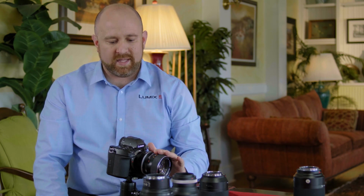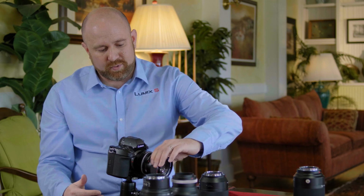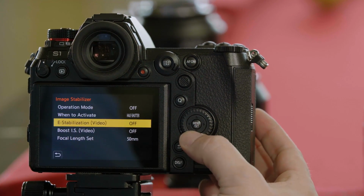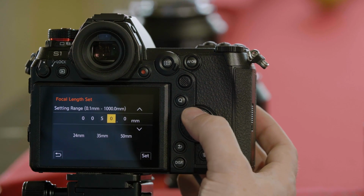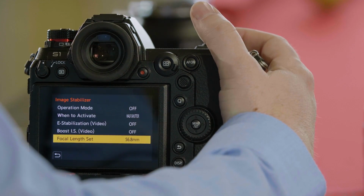So this is an 80 millimeter lens. When it's mounted to the camera, it would be a 1.9, and then it'd be a stop faster than 1.9 actually in this configuration. But we don't want to tell the camera that this is an 80 millimeter lens. We need to do some math. This focal reducer is actually a 0.71 focal reducer. So you take 80, multiply it by 0.71, and that comes out to roughly 56.8 millimeters. Go into the camera's menu, go to Stabilization. We need to change the focal length to 56.8. And now we're fully stabilized.